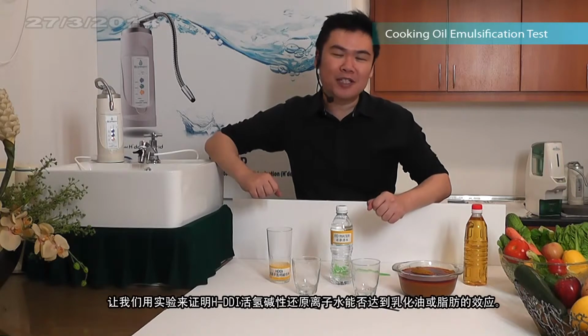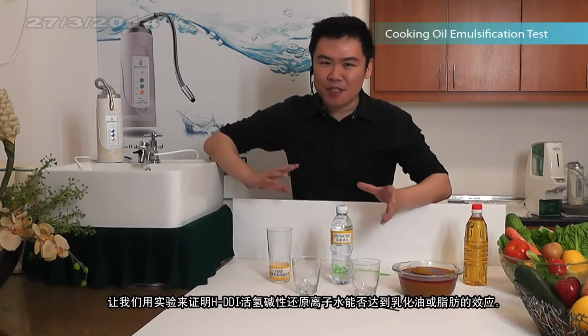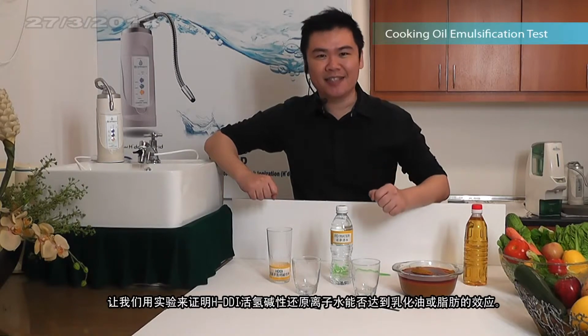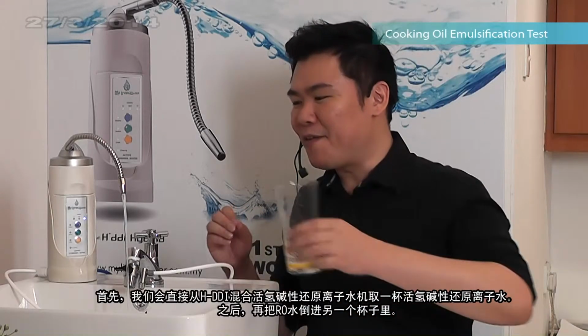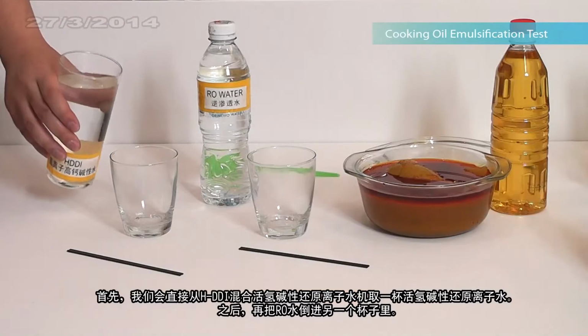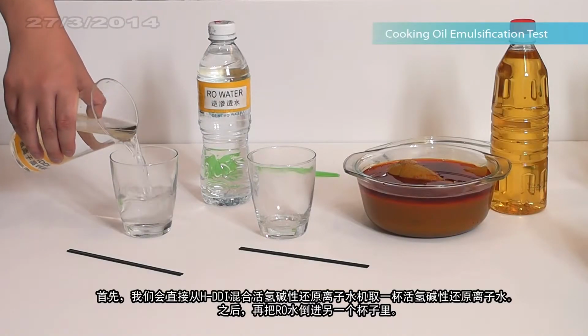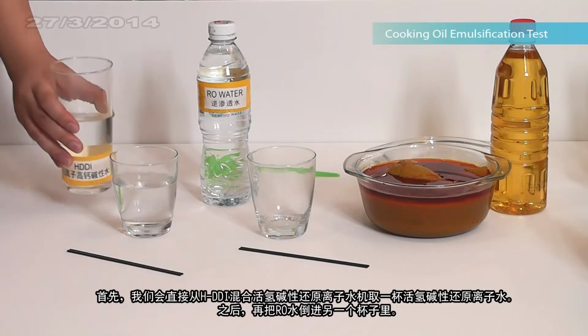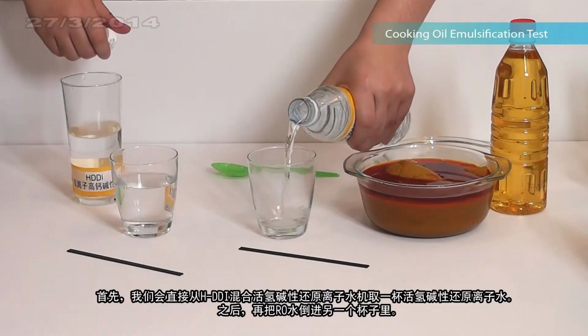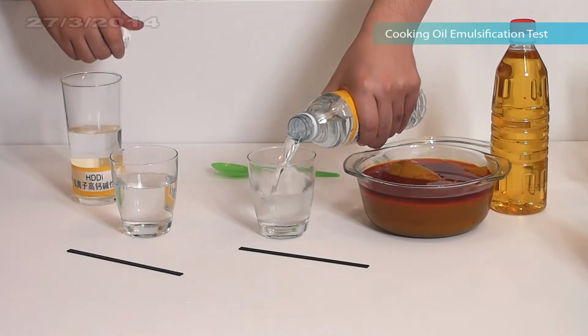Today, we're going to do a demo to show you how the emulsifying properties of active hydrogen alkaline water can do exactly that. So for this demo, we're taking our active hydrogen alkaline water straight from HDDI hybrid. We measure our active hydrogen alkaline water into a glass like this, almost full, and we also put an equal measure of RO water into the other glass like so.